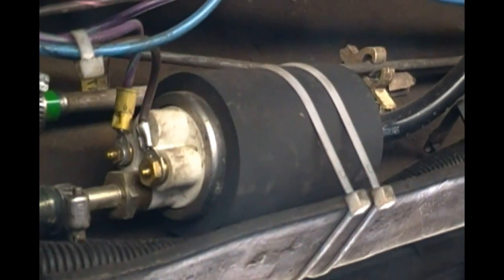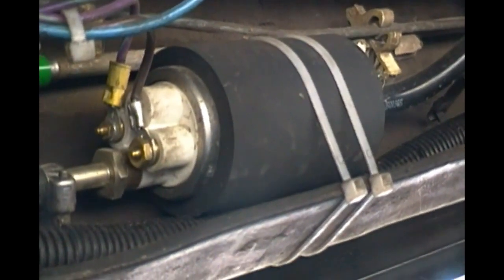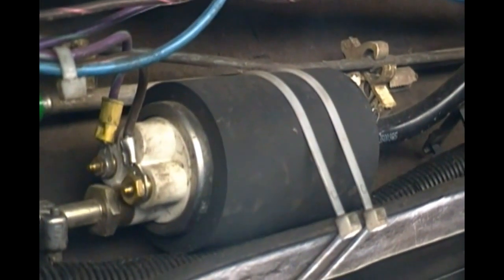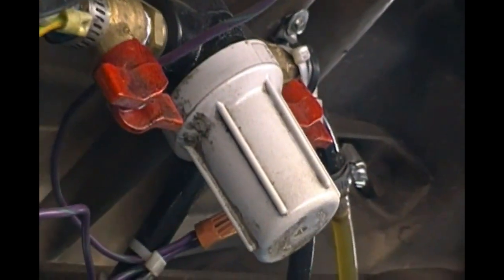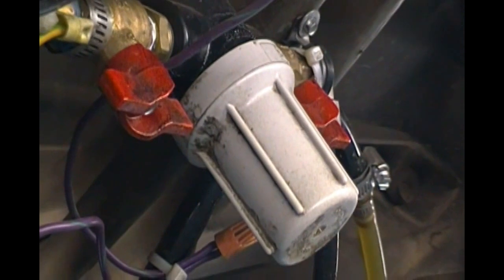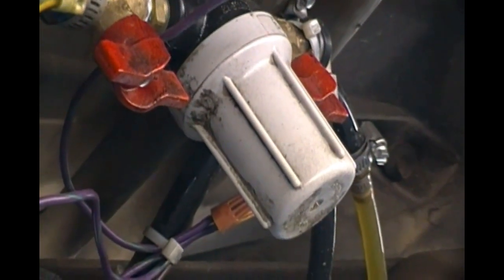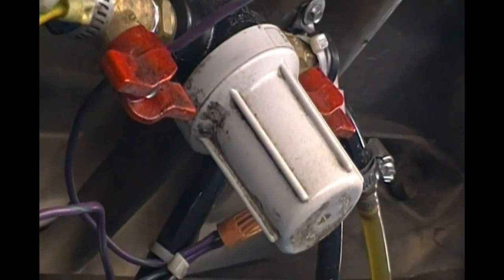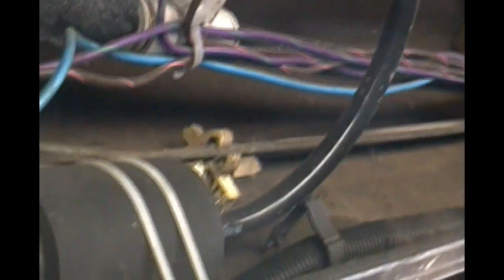And now under the truck we have the electric fuel pump replacement, which is the stock fuel pump that is used on the 98 and later model. Adjacent to that I have a fuel strainer with shut-off valves so that I can take it apart and clean it, and that's to protect the pump.